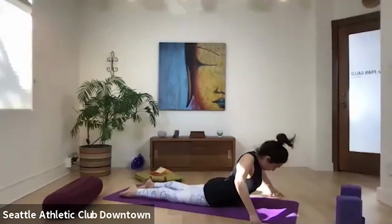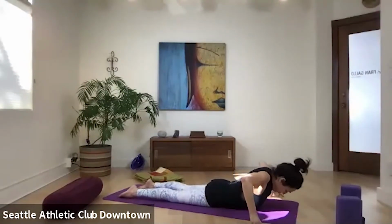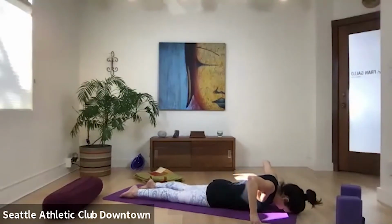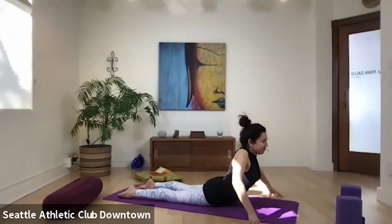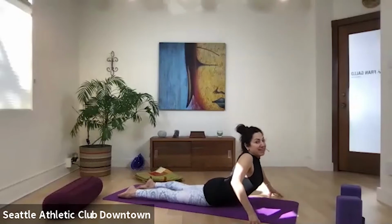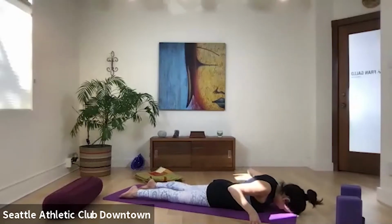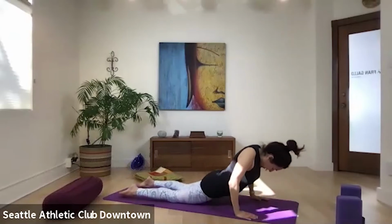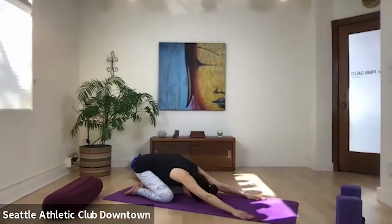Inhale, reaching up. Exhale, lower. Inhale, up. Last one. Exhale, lower. Press back to child's pose. Stretching your back.